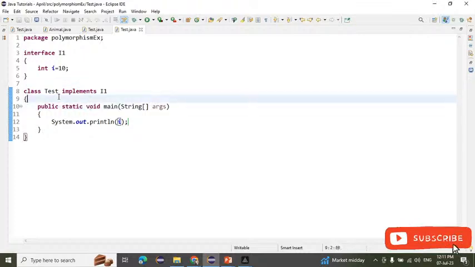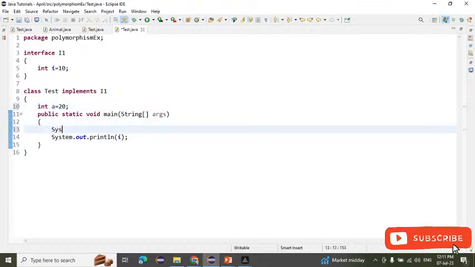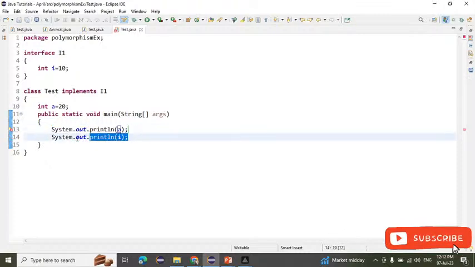See, if I declare another variable here, int a equals 20, simple, and if I print this one here, System.out.println, I am printing a. So it is not printing. This a is not printing here, but i is printing here. Why? Anyone knows? An instance variable is not accessible in a static method. A static method does not allow non-static variables, right? Manan is saying i is static, right? i is static here.